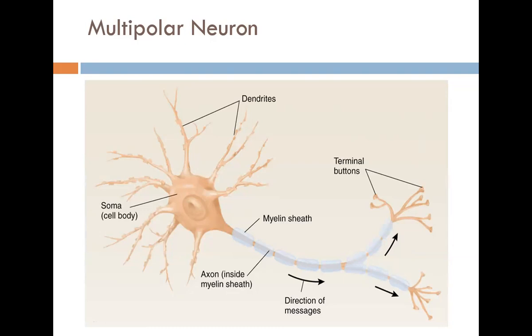So the gaps, or the nodes of Ranvier, vary depending on how long the axon is and how many times the axon splits. So wherever there is axon, there should be the myelin fatty sheath that's going to cover for better conduction. And if you have like 3 splits in the neuron, you're going to then see each split having additional myelin sheath cover with the nodes of Ranvier in between.